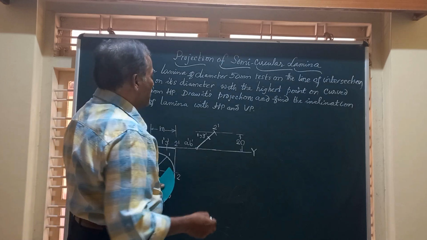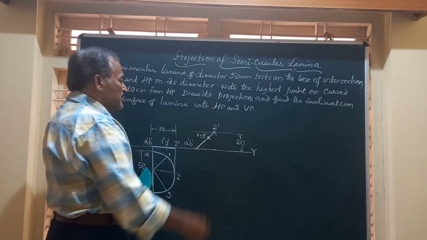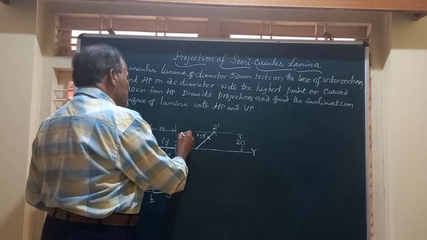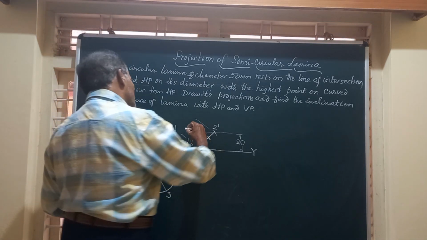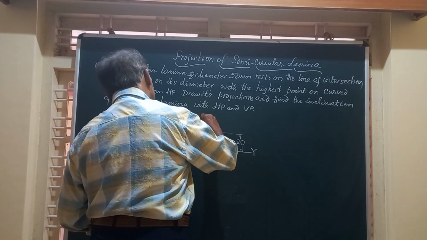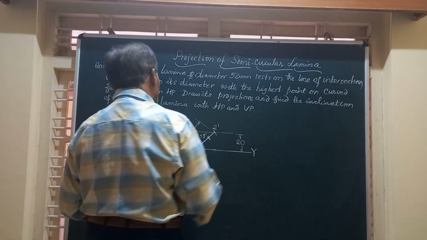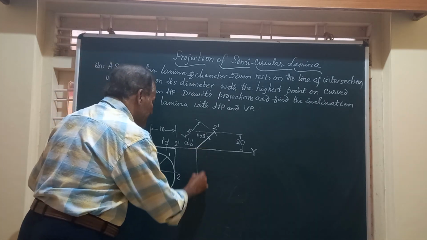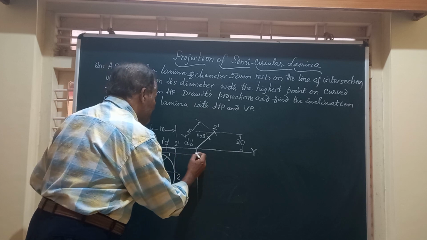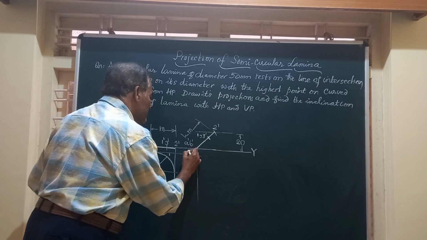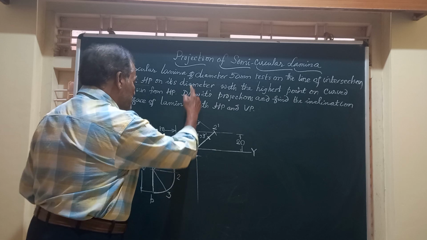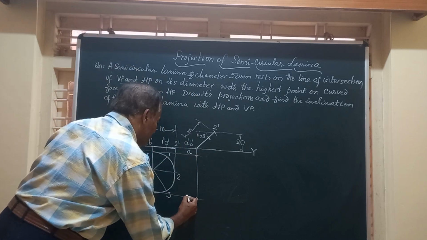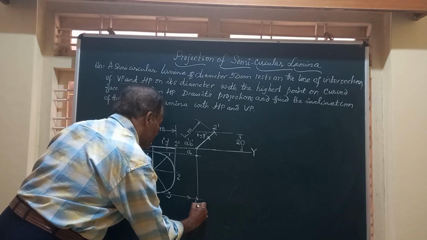Friends, the highest point is now at a distance of 20 millimeter. So for this front view, which has got a length equal to M, which is equal to 25, we have to obtain the top view. So let us start from this point A and B. Draw a vertical line from here, a horizontal line from here. The point where those two intersect is point A. Similarly, vertical line from B, horizontal line from B. The point of intersection of these two will give you B.